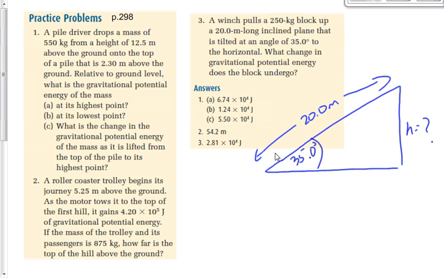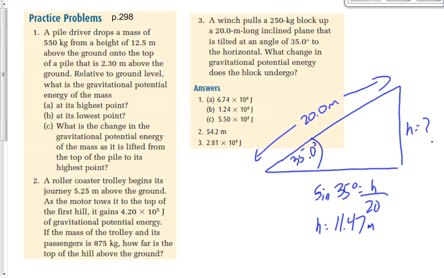20 meter long inclined plane. We got a height here of, oh, I see, yeah. We need this height, don't we? If we want to find the potential energy, we need that height. So let's get that height. Let's say, at least some little trigonometry here, right? Sine 35 degrees is equal to h over 20, opposite over hypotenuse. What's that equal? It's not 10. It's going to be bigger than 10. 11-ish? 11.47?